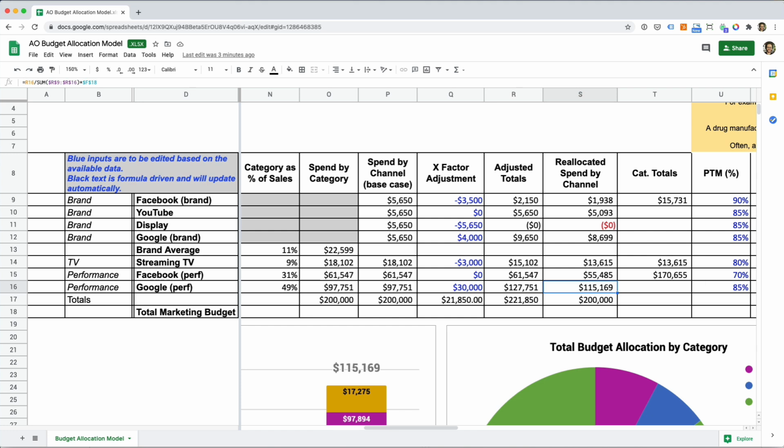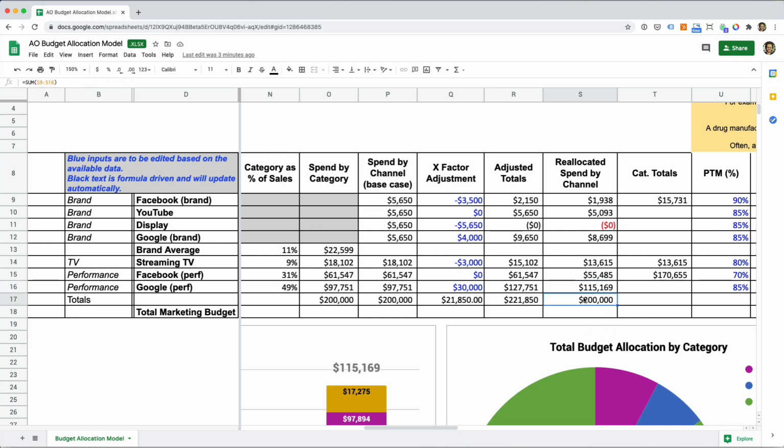The mathematical output would be $115,000. So this formula is a neat trick to weigh the appropriate actual X factor adjustment based on the boundary of my $200,000 marketing goal.